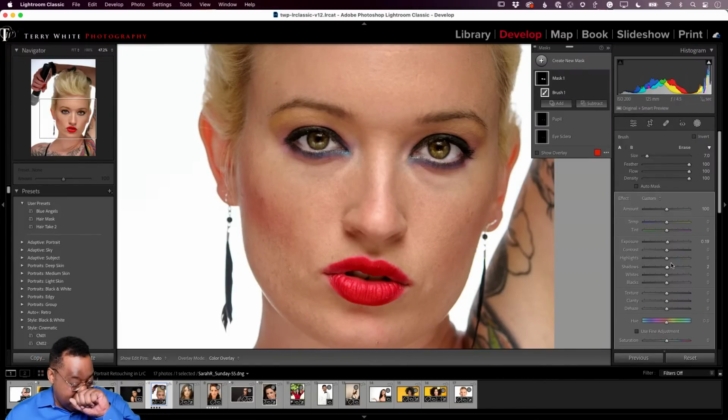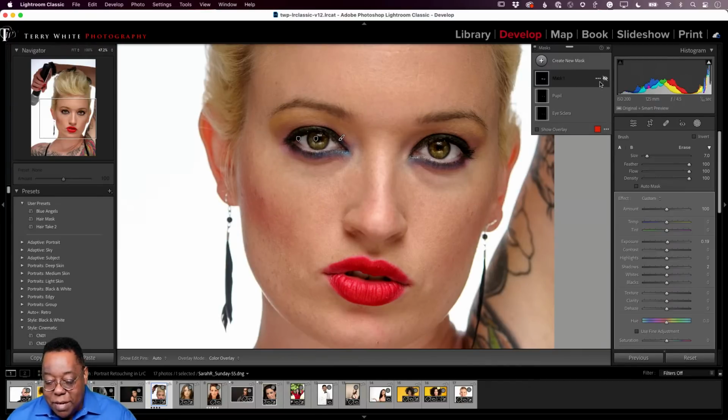Now, if that's not working for me because it's going to be too noticeable, then what I might do is say, well, forget this. Turn that mask off for a second. So this is the before and after. Before, after, subtle change. Let's go back and turn the pupil back on. Subtle change, not horrible, but not awesome. So what I might do instead is I might just do under the eye. No, you know what? I want to show you something, but I got a better photo to show it to you on. So in this case, I'm going to stick with this.